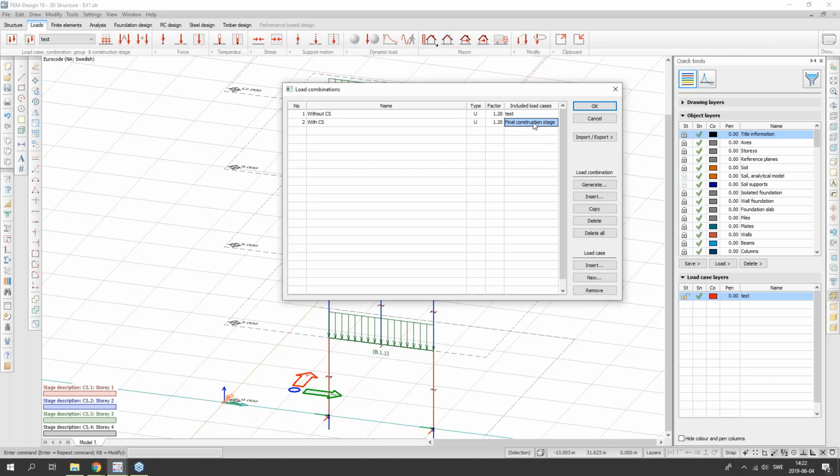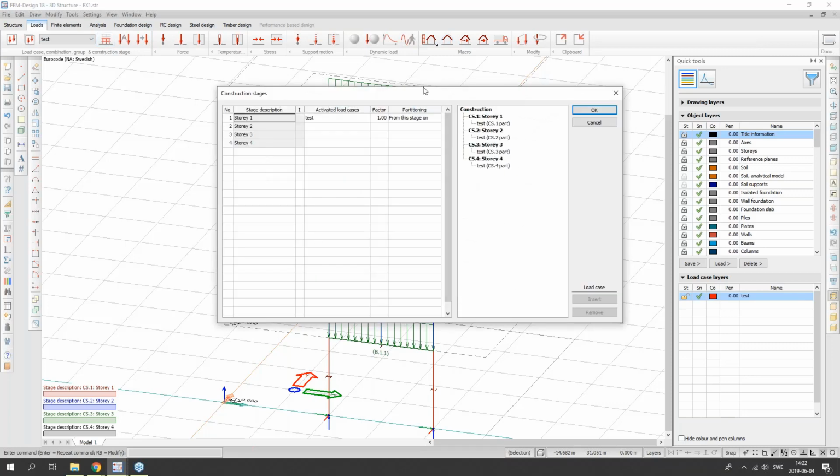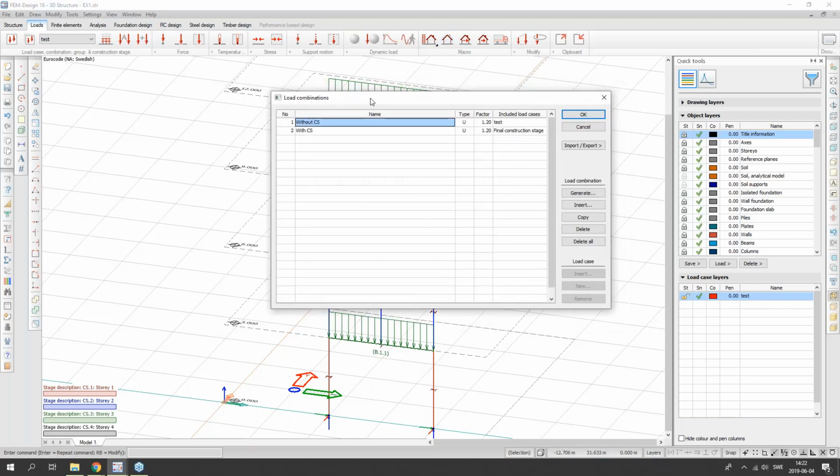So inside final construction stage, I will find all the loads applied here with the different factors. So in this case, it's the whole test load case with a factor of 1. So if I look at the two different load combinations, it is exactly the same amount of load in number 1 and also in number 2, because test is part of final construction stage. The whole test load case is part of the final construction stage.